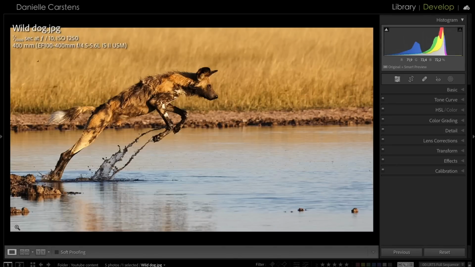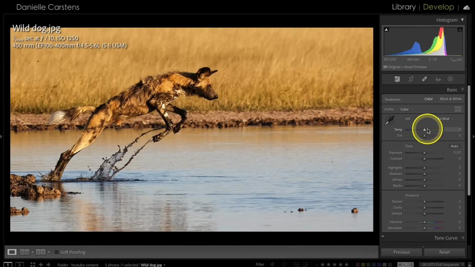Soft golden light excites us as photographers. However, often the golden light results in an overly warm or orange color cast, and it's sometimes necessary to cool down the color temperature or white balance slightly, which I probably would have done in this case. It's a fabulous image with a well-defined subject shown in action.